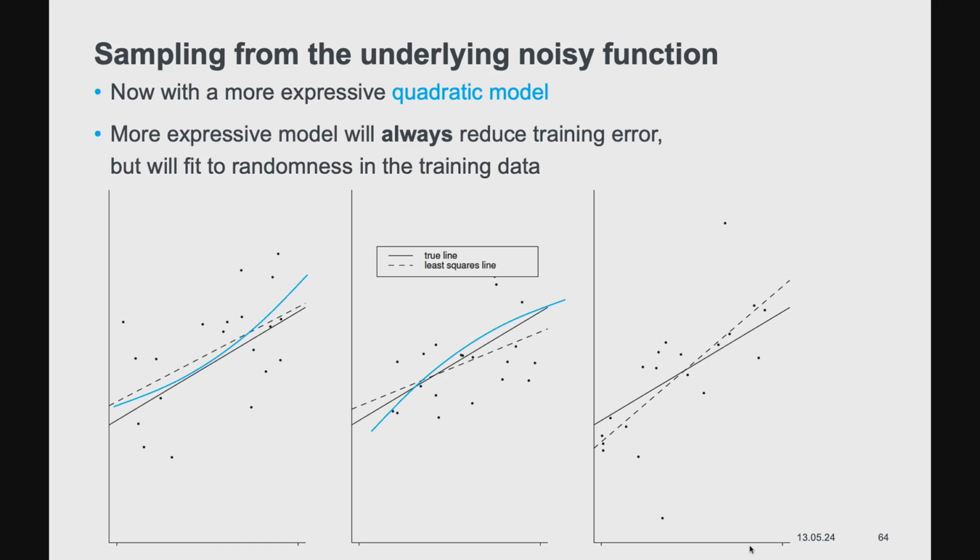So the point being that when we have a more expressive model, like the quadratic model is more expressive, a quadratic model also allows to give us a linear model. So the quadratic model will always have a better fit to our data points than a linear model just because it has more parameters. Right? Assuming that our quadratic model includes, of course, the linear model as a submodel. If you remember the feature functions, we would have the quadratic features, but we would also still have the linear features. And if there is no connection to the quadratic features, we might just learn the linear ones. So the quadratic model will always result in a better fit.